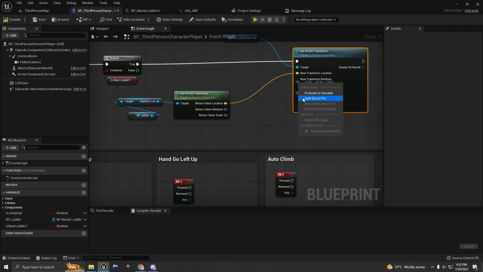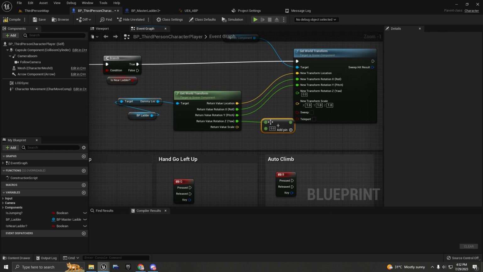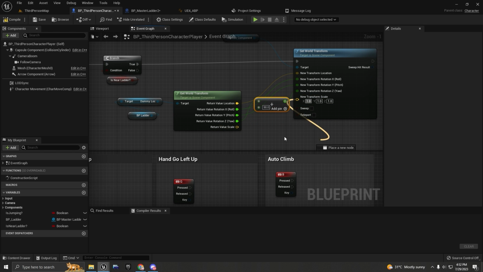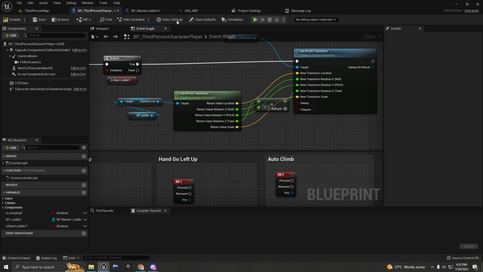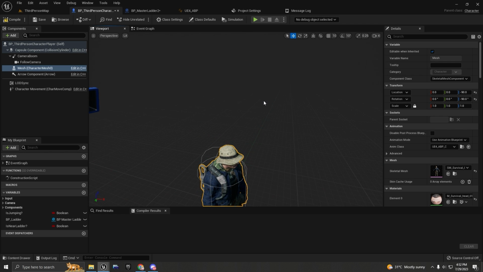Now the rotation, I'm going to split the structure pin. And on the ZR, I'm going to add positive 90 because that's the way it's worked for me. But in case your character gets rotated to the wrong side, you can always change this value here. Now the transform scale to be this. The reason why I added 90 degrees here on the ZR is because I think by default the character is rotated at 90 degrees.